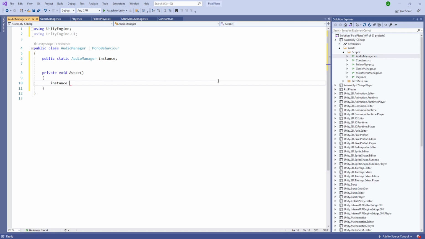And inside our Awake, we'll set the instance to this, and DontDestroyOnLoad. And if instance is equal to null, then only we'll set instance to this, else we'll destroy the game object.